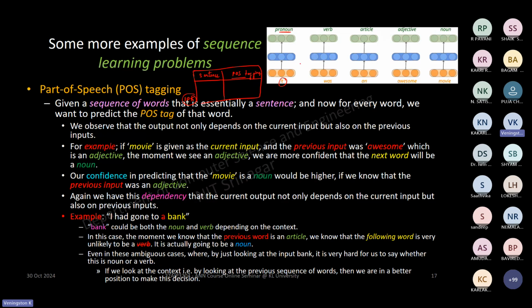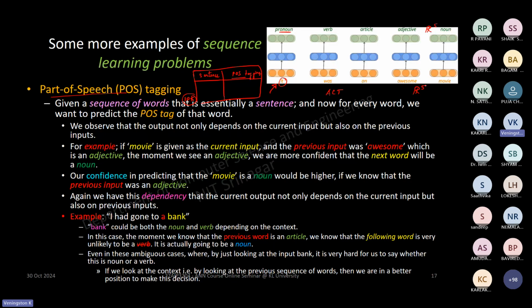So this task is again a sequence learning task where the input is not going to be of the same size, because there could be a sentence made up of 4 words, 5 words, 6 words, 7 words, and so on. And one common thing that we observe in the case of part of speech tagging and the auto completion task is that both input and output are of the same size. Input is of, let's say, a certain size R5, so the output is again going to be R5.